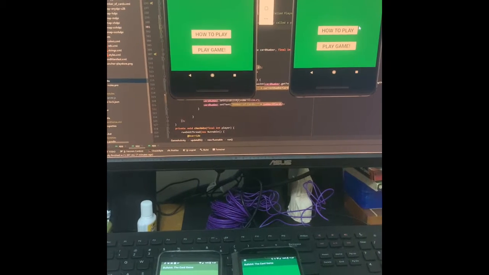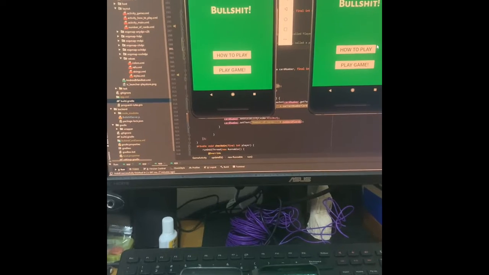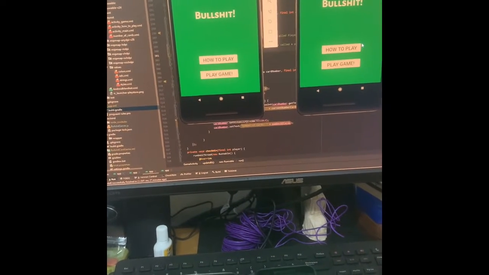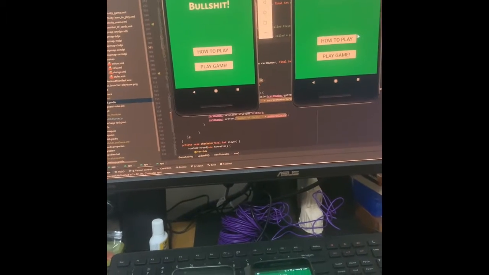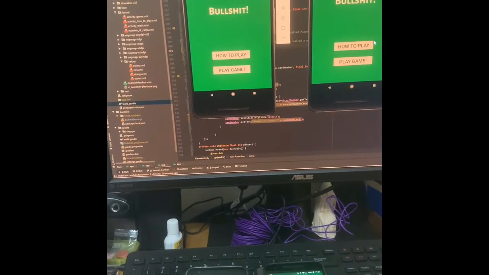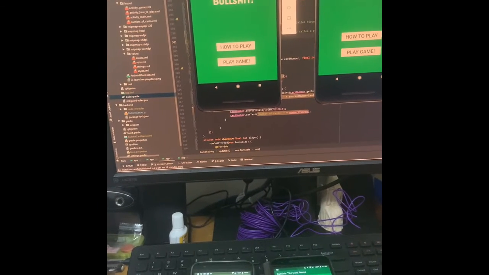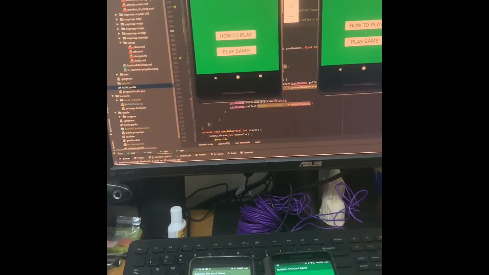Hi, my name is Manu Mehta, and my partner Philip Lesniak and I created the card game Bullshit. We were inspired to make this game since we used to play Bullshit at UIUC, and now we can't. We wanted to make it accessible to us. Philip created the server side of the game, while I focused on creating the UI.